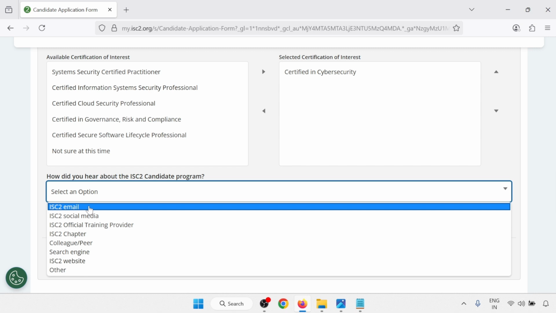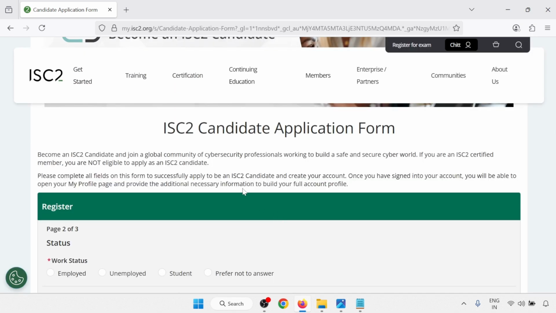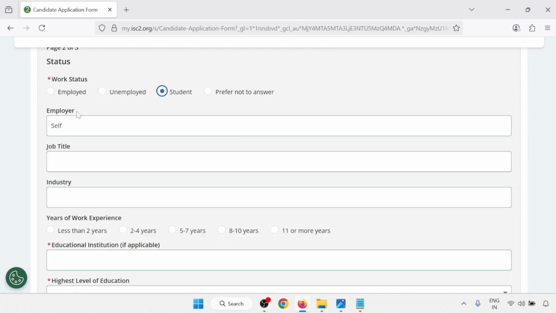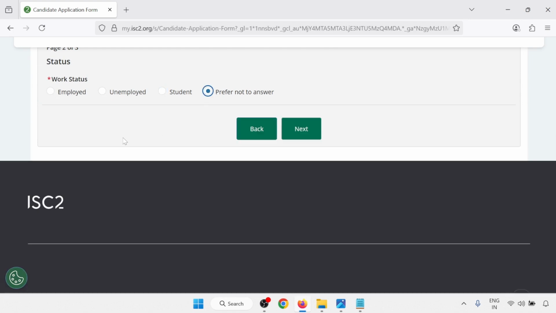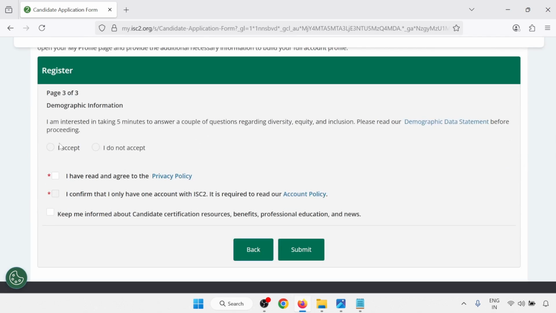Options, email, and click on next. Just write not preferred to say, or you can fill in whatever details you want. Just click on next. I accept.